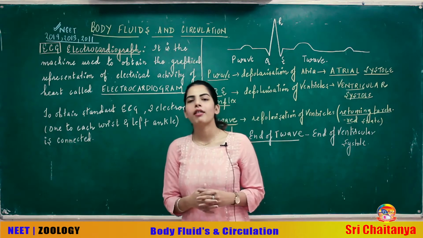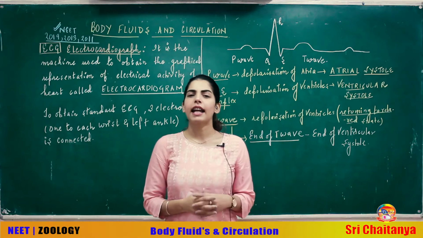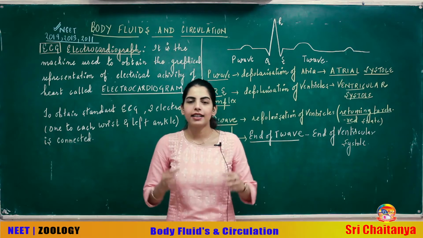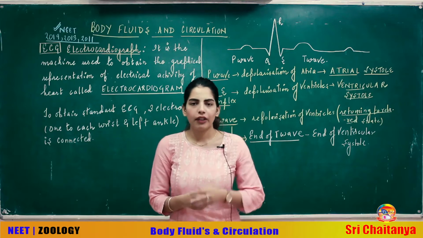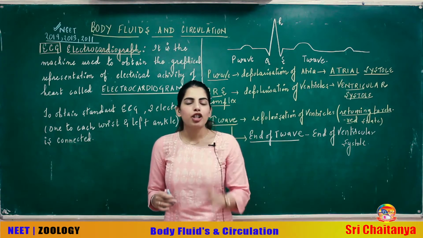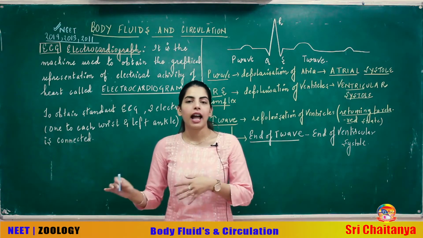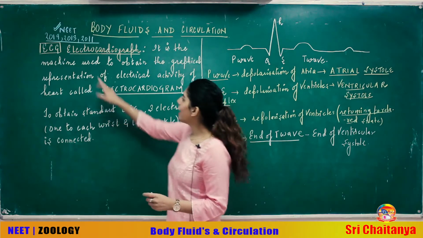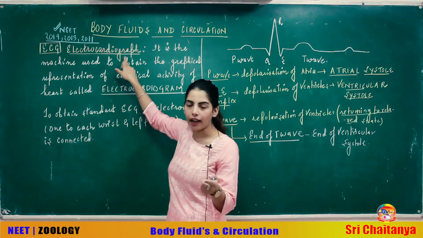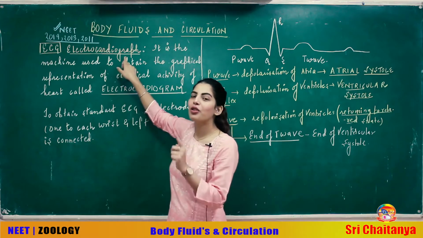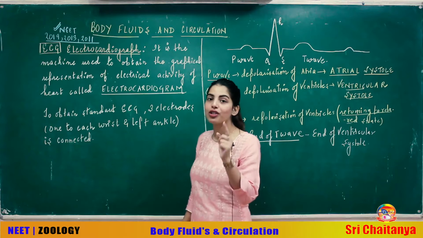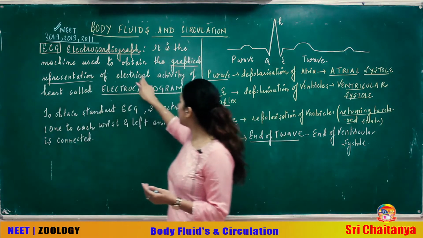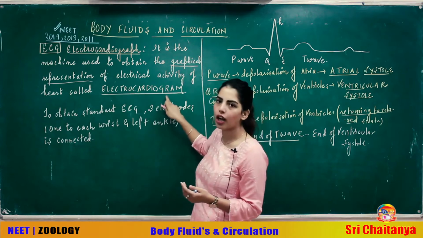Alright, so there are two things in which you get confused. One is electrocardiograph and the other is electrocardiogram. Now there is a graph which is obtained as the electrical activity of the heart is measured. We have already studied the cardiac cycle, right? So there is a machine, a device, that is used to measure the electrical activity of the heart. That device is not the gram. When you say electrocardiograph, graph is the machine. So electrocardiograph is the machine, the device which is used to obtain the graphical representation of the electrical activity of the heart called electrocardiogram.